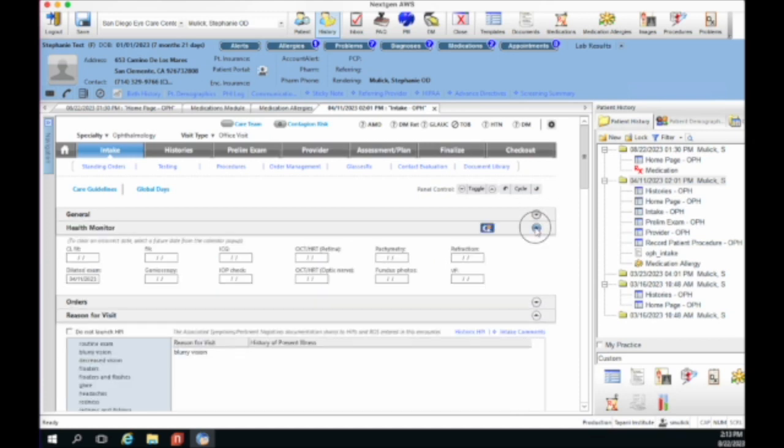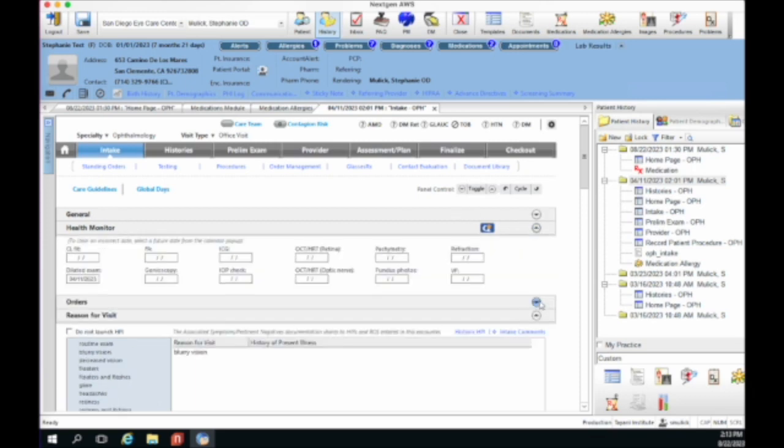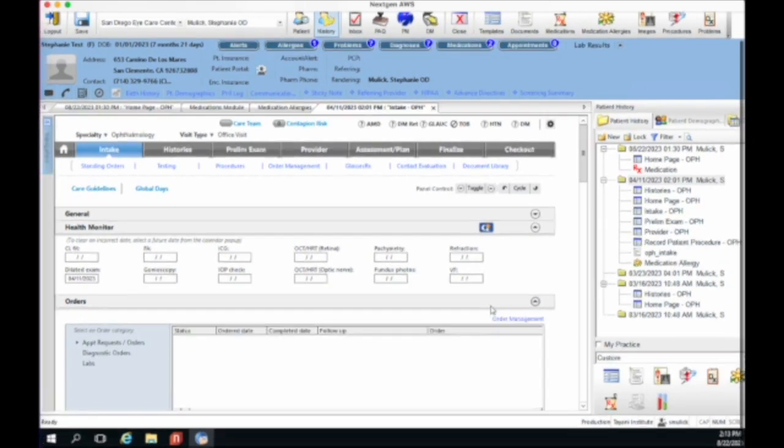If you minimize them, they can be moved to a different location if you don't like their positioning or the order that they're in. You can position the order however you see fit.